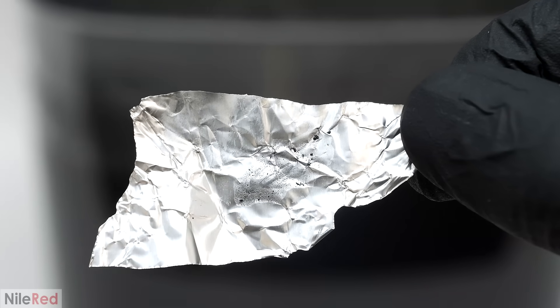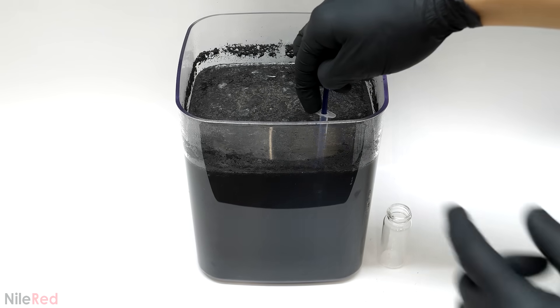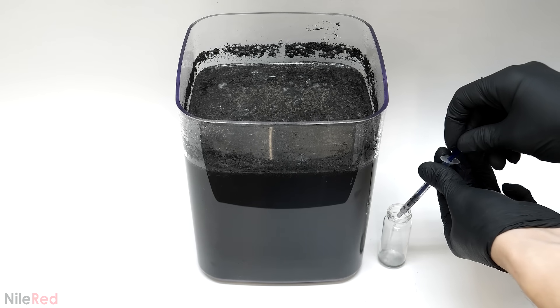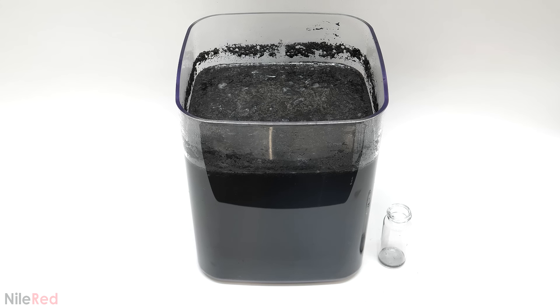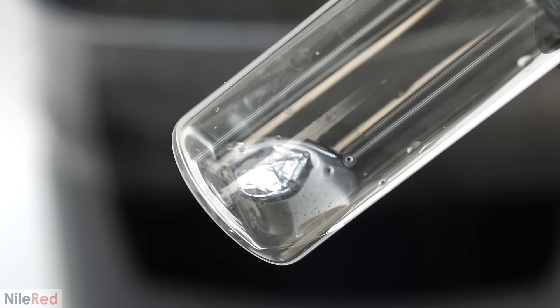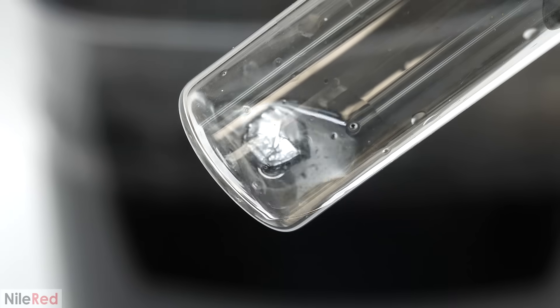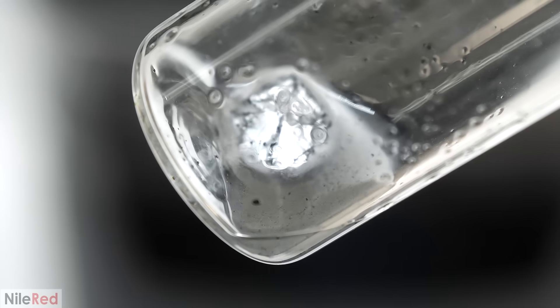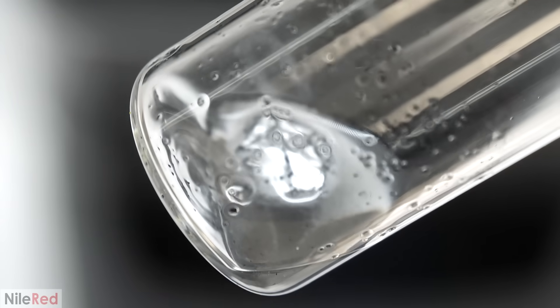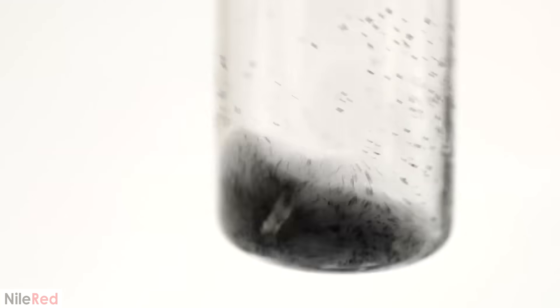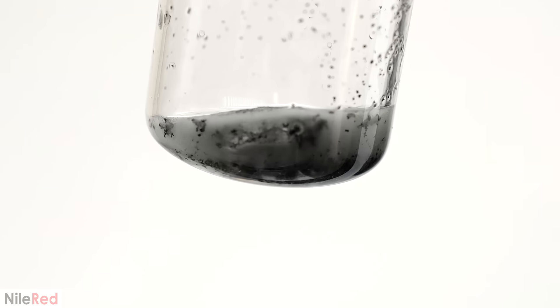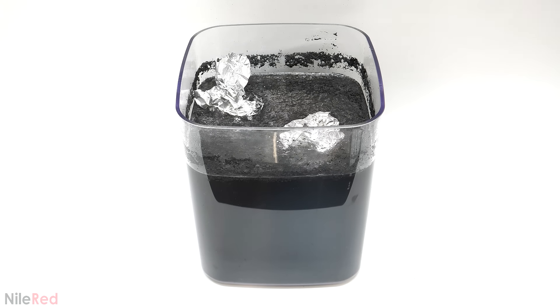Some bismuth is included with this, but what's important is to look really closely to see if new bismuth is forming. And if that's the case, it's clearly not done yet, and more aluminum foil should be added. At some point though, when the bismuth concentration got low enough, I found that this method stopped working. To get around this, I had to start taking larger samples and also filtering off the bismuth. This way, it was a lot more sensitive, and I could see if even a small amount of bismuth was made. I also used my heat gun to speed things up and to get the reaction going faster. And this was what it looked like just a couple minutes later, so clearly, the reaction wasn't done yet.